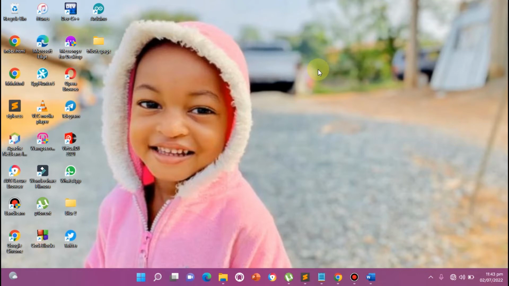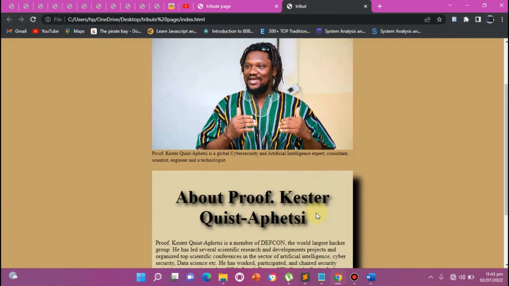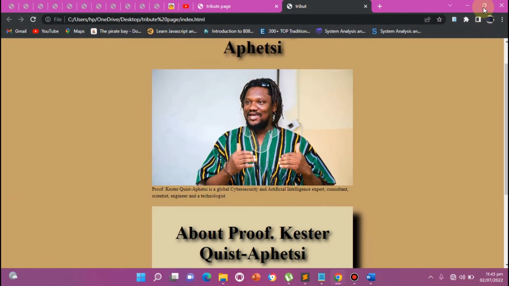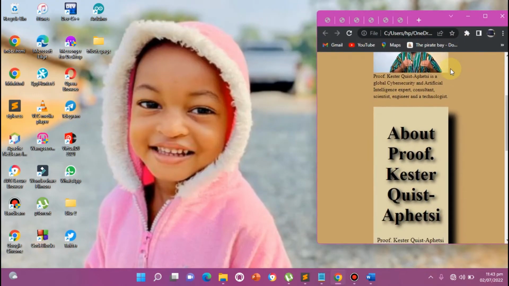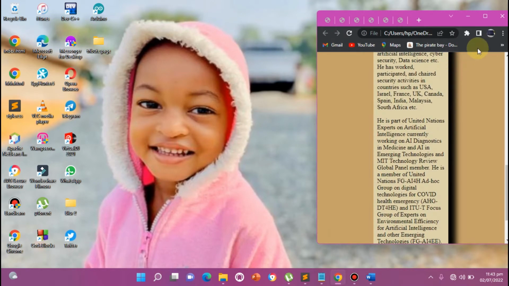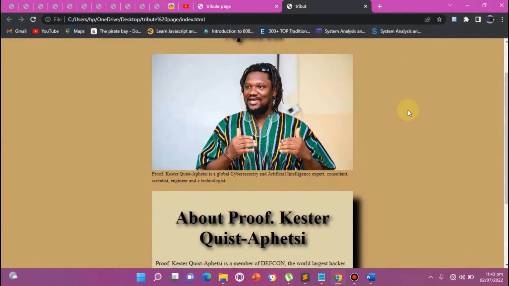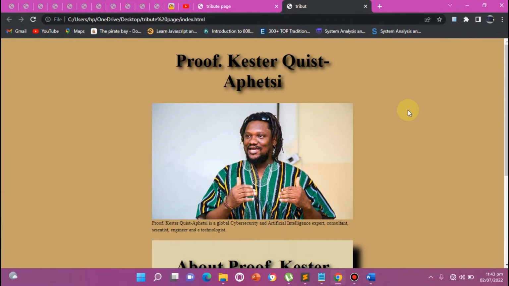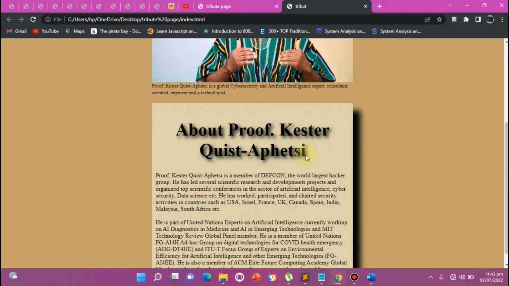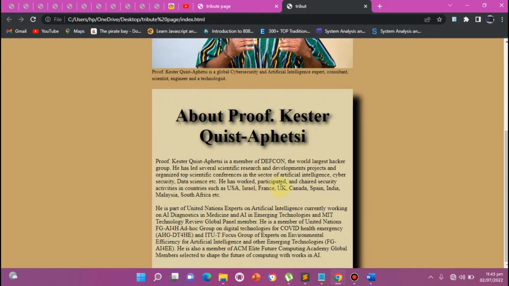I'm going to be following an examination question for this tribute page. I'm going to build a tribute page like this, very simple one, and also very easy for you to understand. It's very nice, and it can also display on a small phone screen. Very beautiful. So this is how I'm going to build the tribute page: the title and the image and background color with the paragraph with the information.